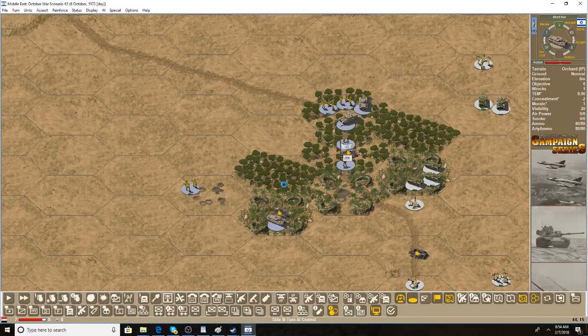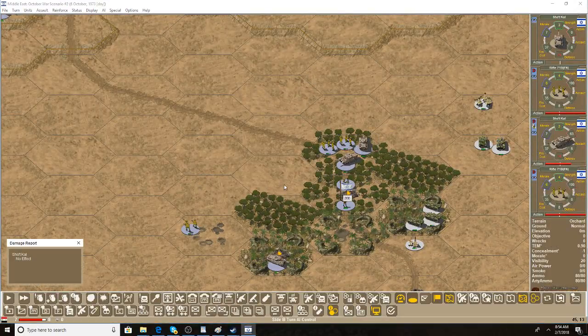Beautiful. We just managed to reduce one of the armored units. And I'm actually happy that they're focusing on that Shokal away from our victory hex. It's going to sound mean, but I don't really care if we lose that Shokal as long as we can hold the victory hex. Sacrifices must be made. That's just the simple truth.